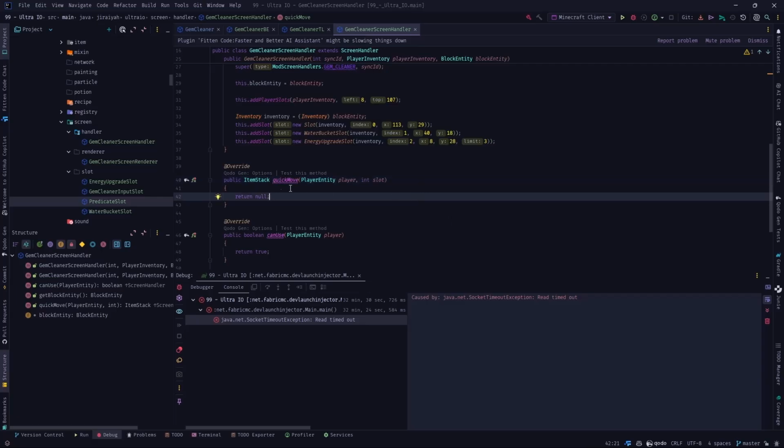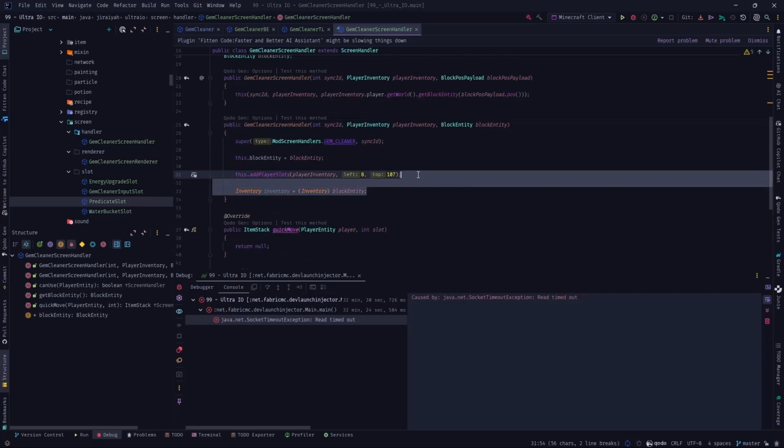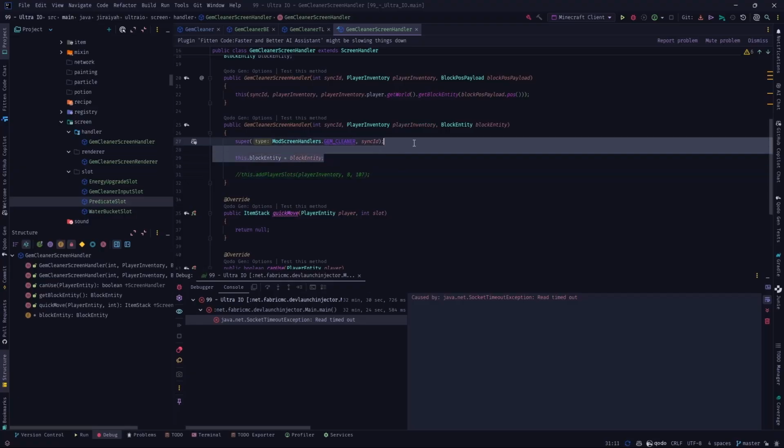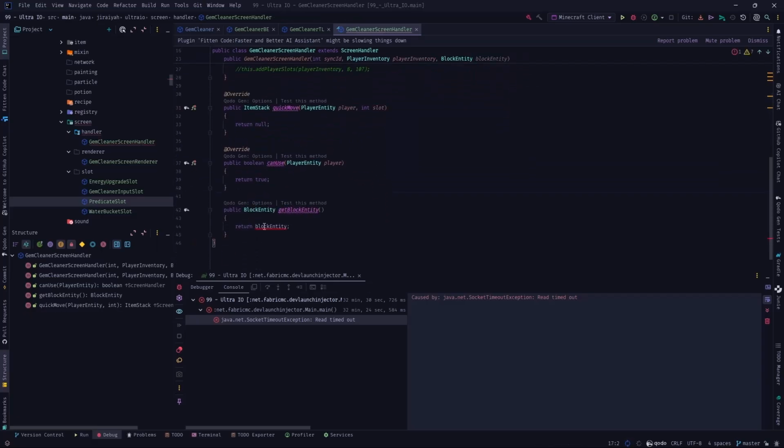Now, I'm not gonna write it because guess what? We have an abstract class that is already fixing this problem for us. So I will remove this junk thing that I added here, and I will comment this line. I will remove the block entity section. I will remove the block entity event, and I will remove this getBlockEntity from here.